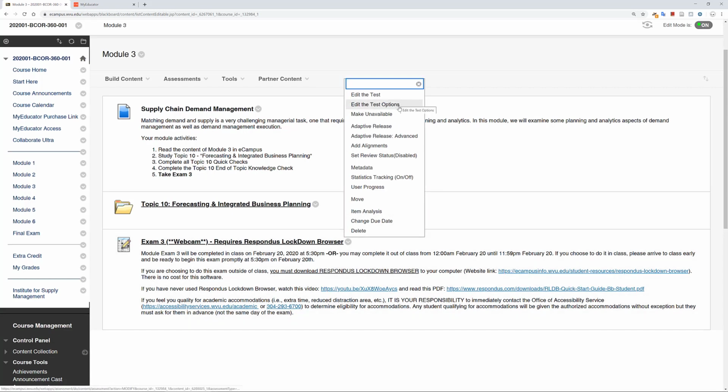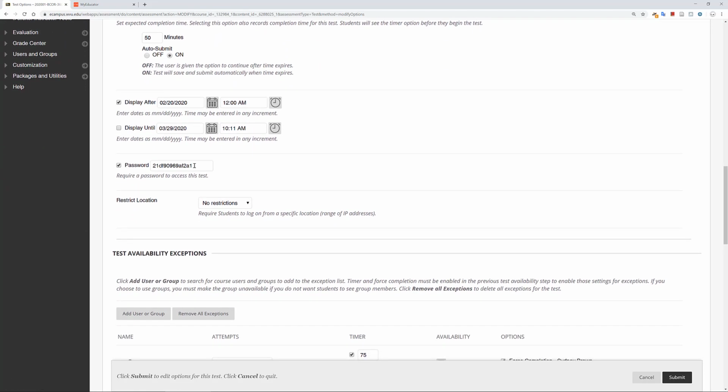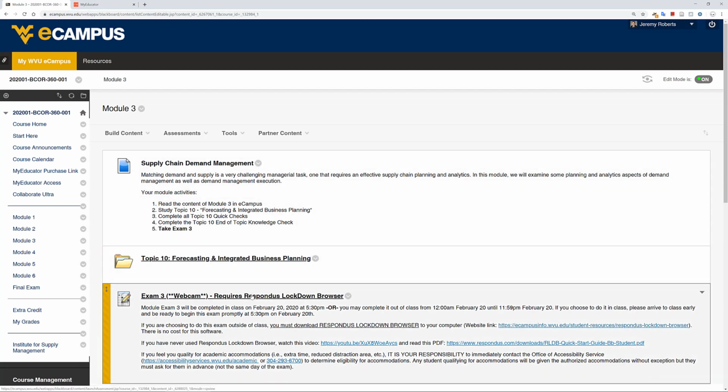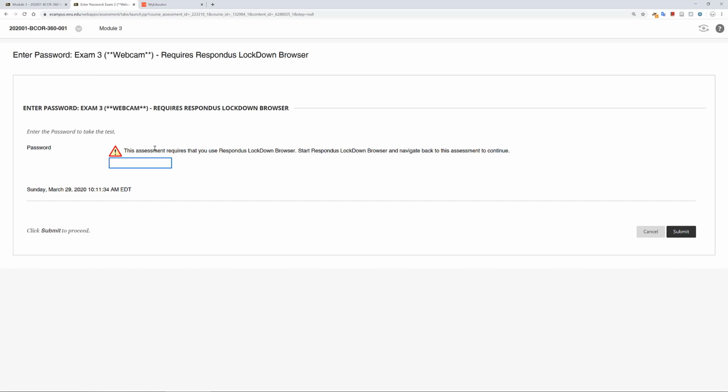I forgot to show, in case you have some students with a Chromebook, there is no option for a Chromebook to use Lockdown Browser. So if you go down here, this password right here will allow you to bypass Lockdown Browser. It's alphanumeric, it looks like a hexadecimal number, but this is the password that will allow anybody who has it to get past Lockdown Browser. Because Lockdown Browser won't let me screen record while I'm doing this, I'm going to use that password to get past it. Here it has your details, but when you hit begin, it says requires Lockdown Browser. Start the browser and navigate back. This is the password you would put in to bypass Lockdown Browser.